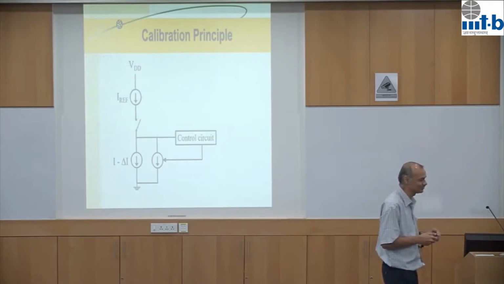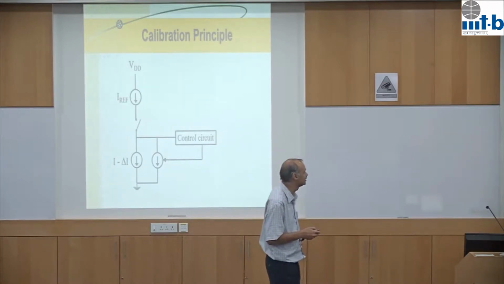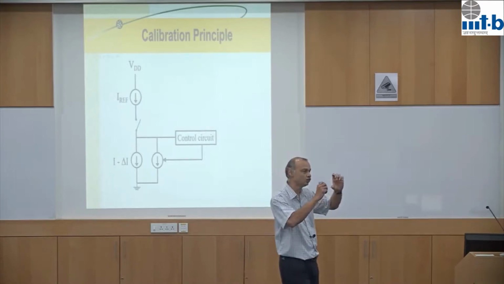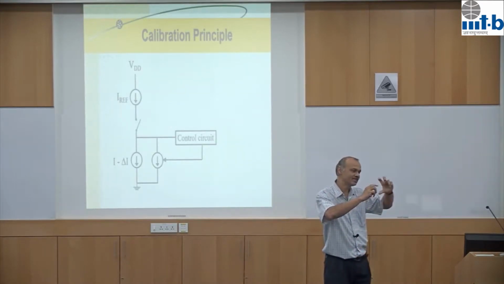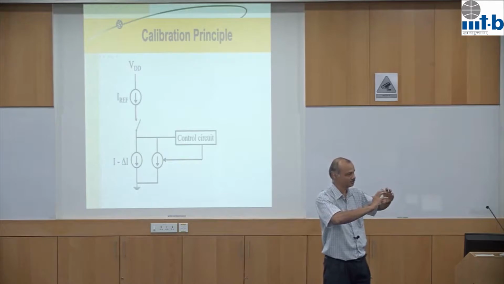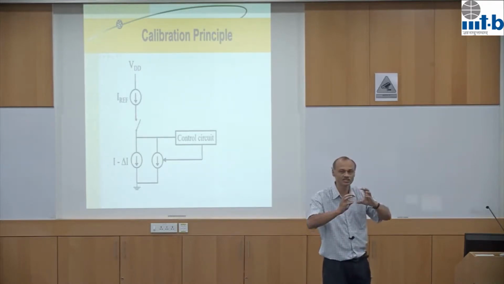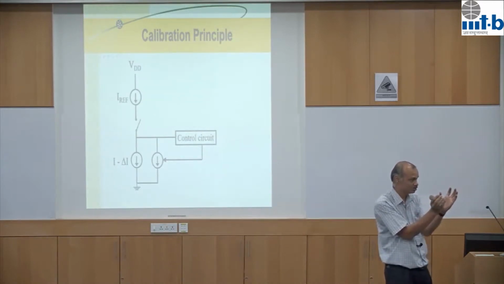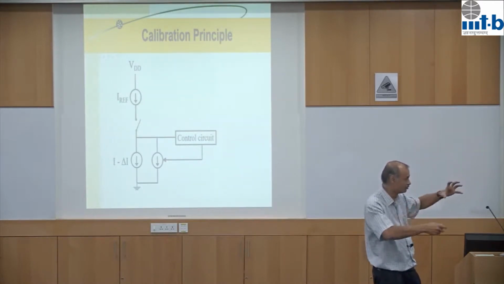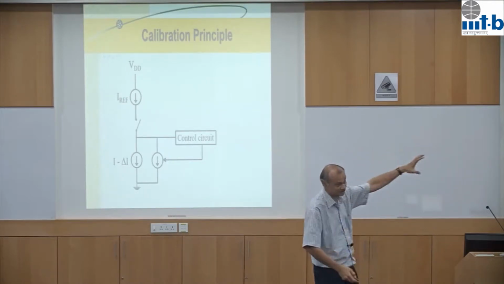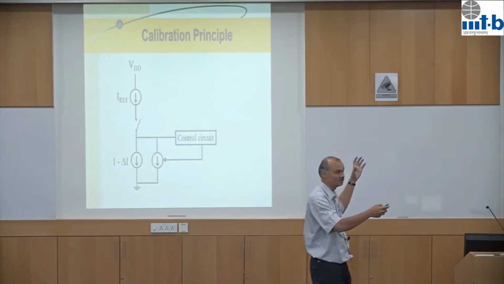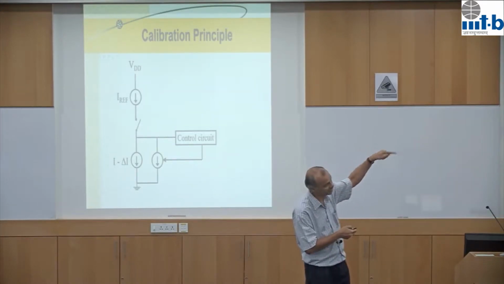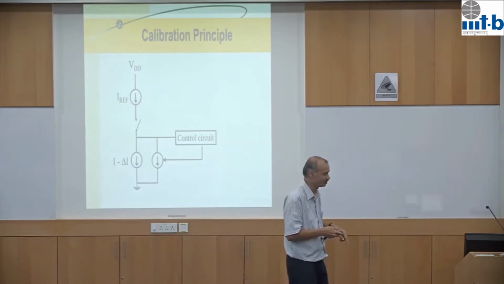It would also affect the reference current. That's a very good question. So what is done is, it is possible to design one current source which is very well temperature compensated. So even as temperature changes, it will not change. But the circuit that is required to make this temperature compensated source is very complicated and very big. So if I have like 16 current sources, I can't make all of them compensated. I can make one. So we make that one compensated and then use that reference to calibrate all the others.